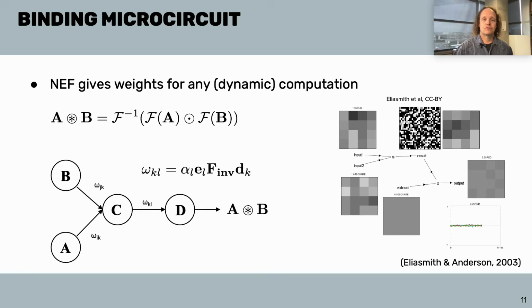So now when we run the circuit, we're showing those vectors in the latent space, but we can also see some spiking activity. And that just demonstrates that this is, in fact, a spiking neural network. And we can see that once we switch the unbinding input to red, which is happening right now, then the output becomes square. So this is basically saying I bound red and square, and then I want to unbind red, and the answer is going to be most similar to the vector for square. So we can see that this is performing two operations, a binding and an unbinding, and it's doing this in a spiking neural network. This then shows a binding microcircuit.